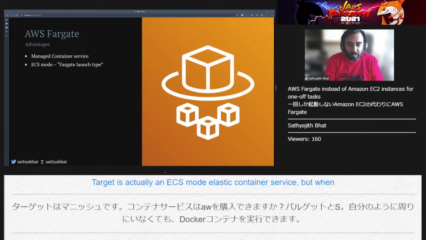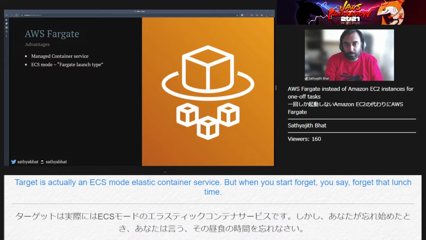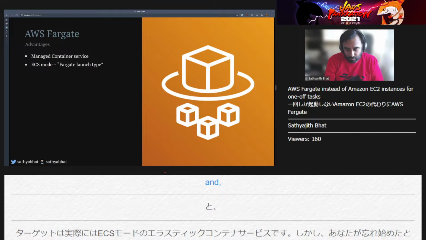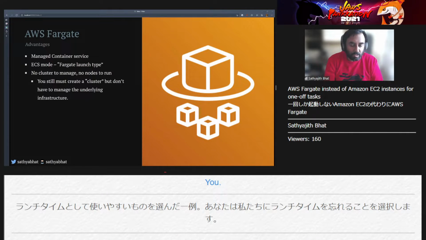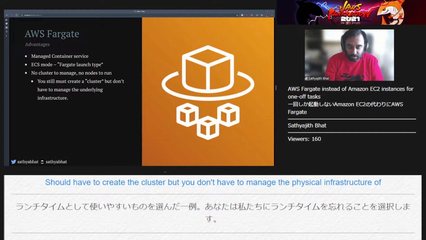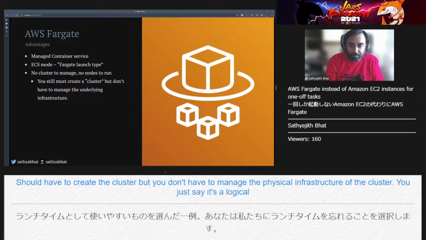When you start Fargate, you select Fargate as the launch type instead of choosing EC2 as a launch type. You still have to create a cluster, but you don't have to manage the physical infrastructure of the cluster. It's a logical construct.